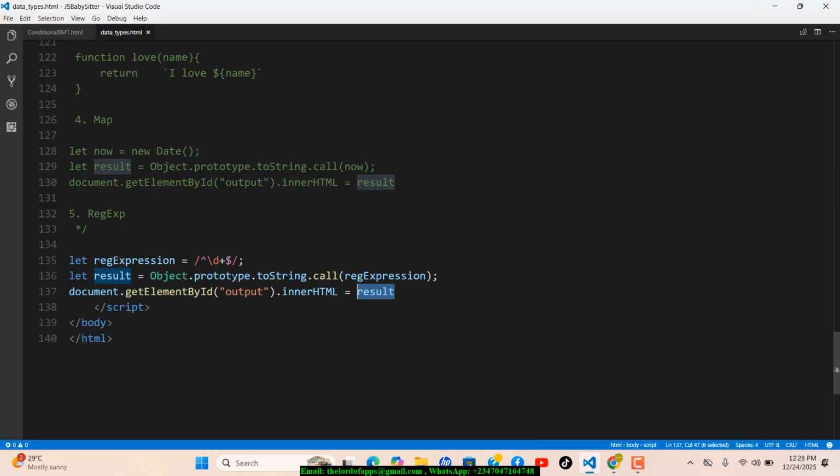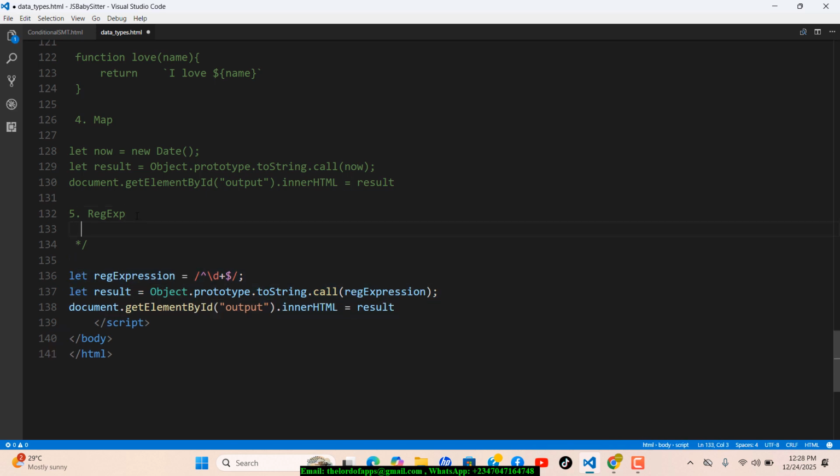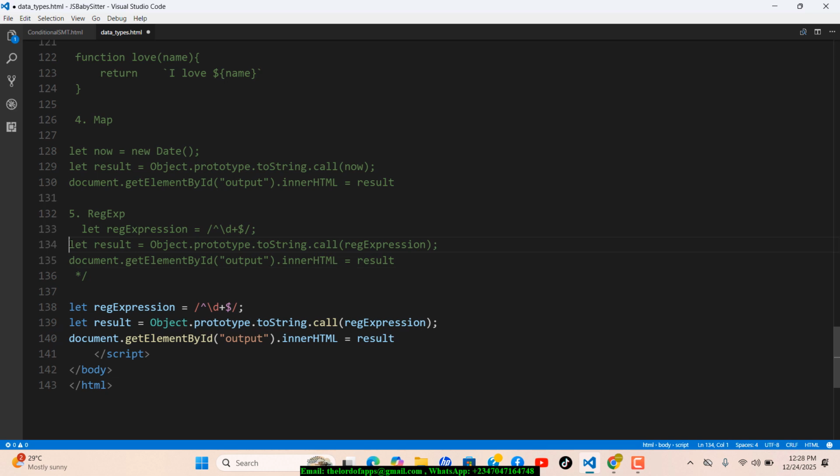We can also use something like instanceof. If we want to make use of instanceof right here, we can replace this with instanceof, and I want you to try that. It's still going to give you the same result. All right, so that is it on the regular expression. So the next one we want to move on to is going to be what? First of all, let me copy this and put that right down here. That's just it for the regular expression.